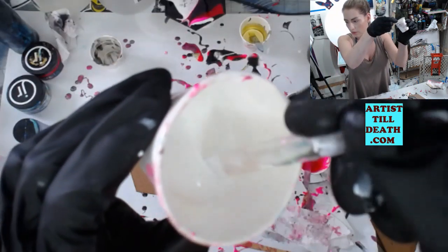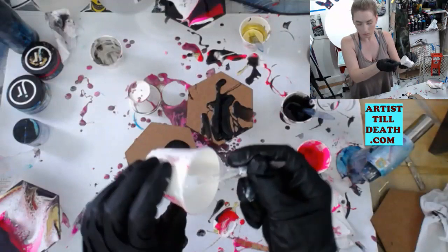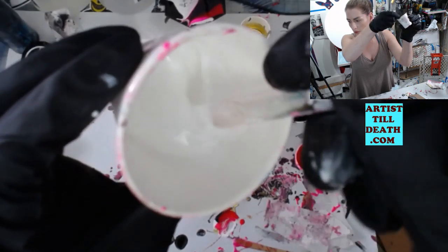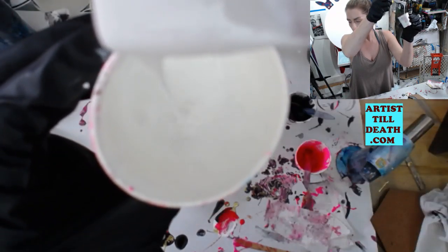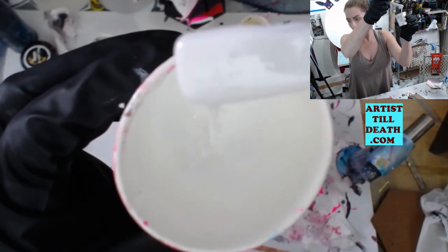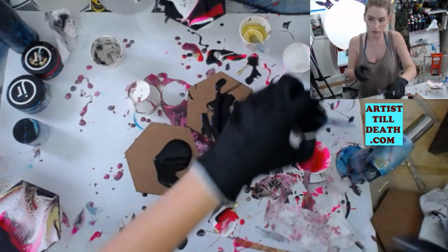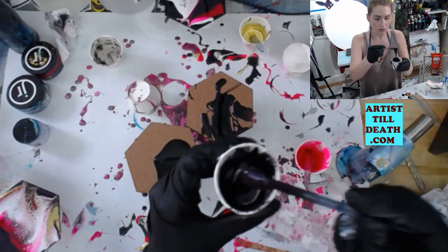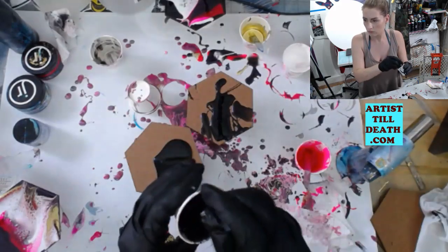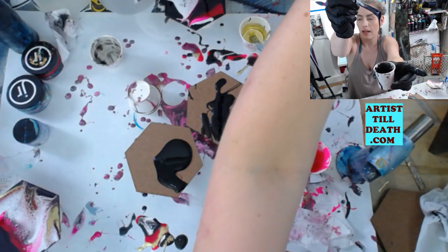So if you guys can see, when I drop this into itself, you can see the shape of the stream of resin for a little while. That's what I consider a soft peak. That and a little bit past that are ideal for where you want to be. It's very slow moving. When you try to trail it, it stays, it doesn't have like drips.